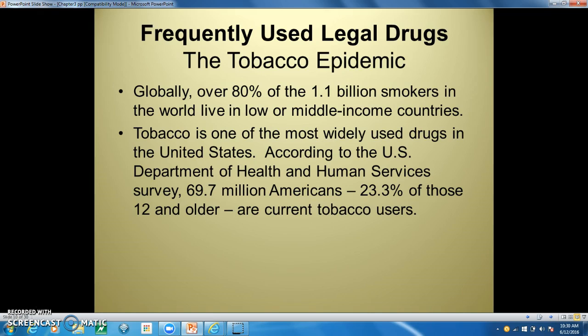Tobacco. Evidence first linked tobacco to lung cancer in 1859, but there were no federal claims until 1989. Tobacco is one of the most widely used drugs in the United States. By 2030, tobacco-related diseases will be the number one cause of death worldwide, killing 1 out of every 6 people in the world.